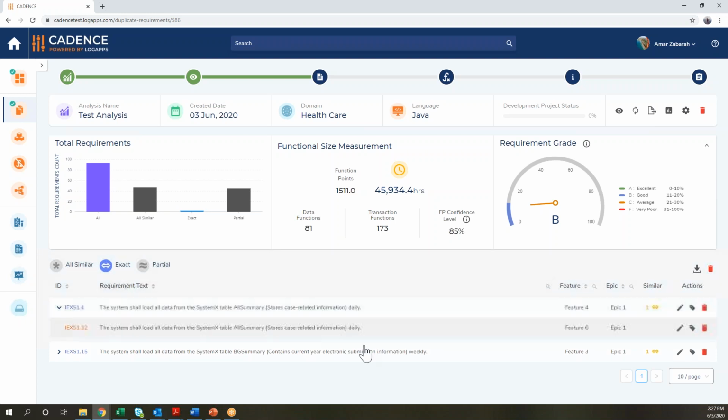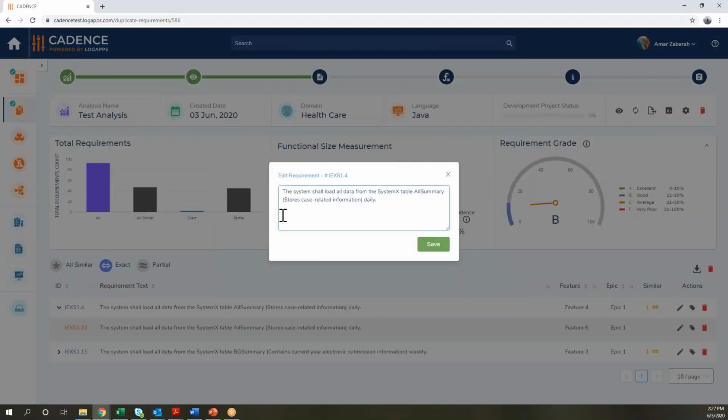So at a high level, it gives the user an idea of whether it's really a duplicate. The user decides to keep it, modify it, tag it, or maybe even generate the report and take it back to the stakeholder or the requirements author to verify. They can delete, as I said, they can add it or they can edit. If you click on any of the requirements, the text field opens to allow the user to edit the requirements. You can edit and save.